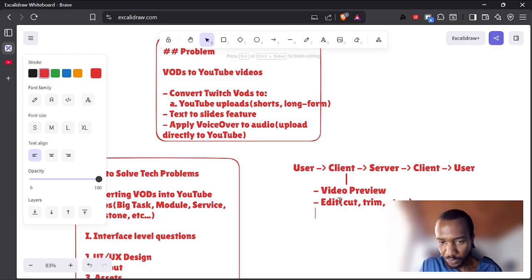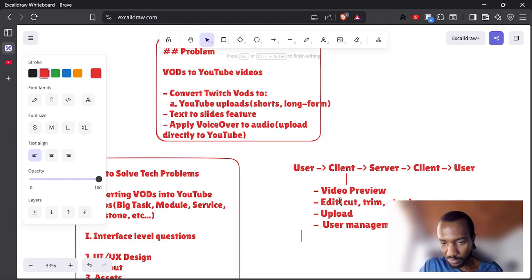And it's going to have upload. It's going to have user management.